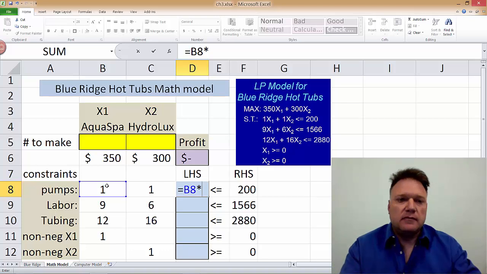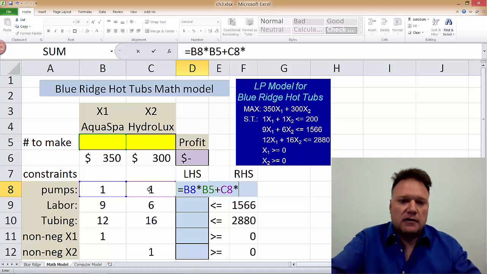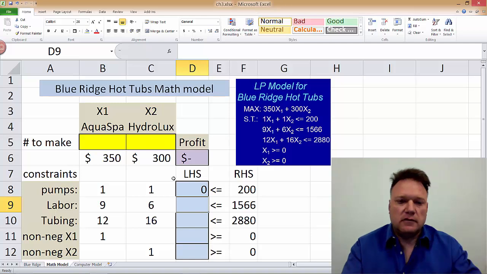Times x1, which is B5, plus 1, which is C8, the 1 associated with x2, times C5. Enter.